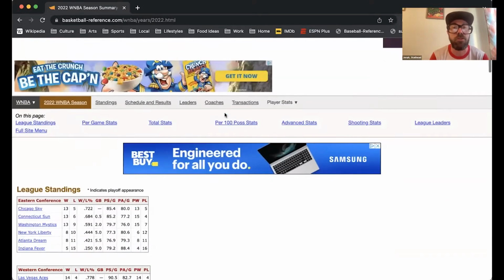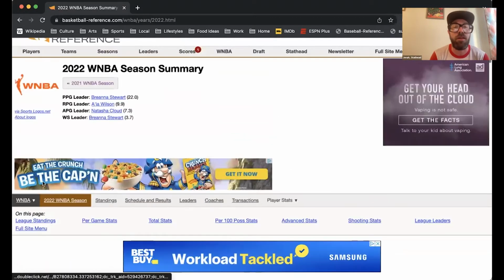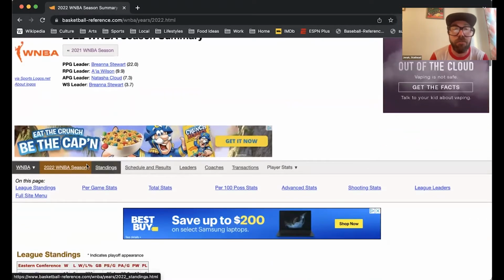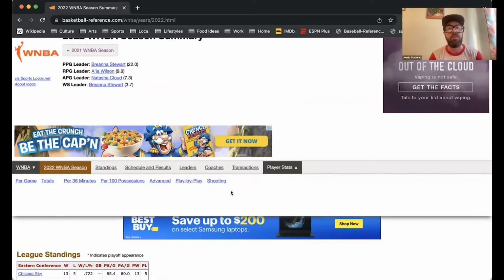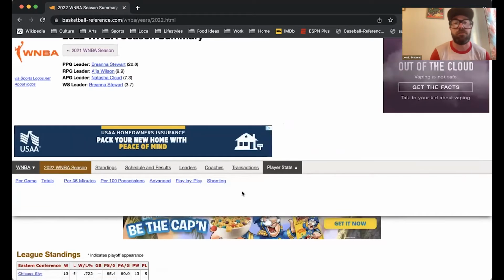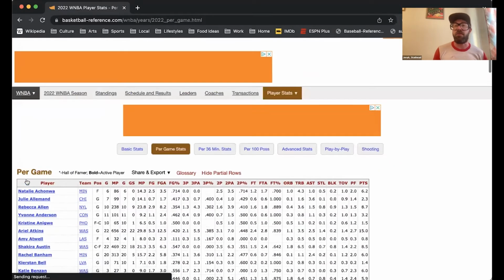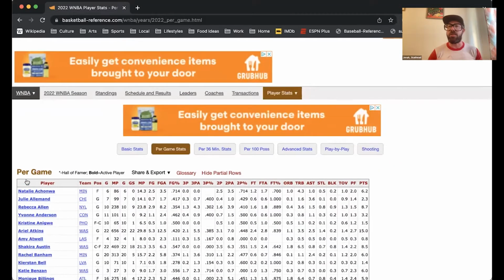So this is the season page. What I'm going to do is go up to this little gray bar underneath that Captain Crunch ad. And I'm going to come over here to player stats. And once I've highlighted it, you'll see links to things with the titles of those tables that we were looking at earlier: per game, totals, per 36 minutes, per 100 possessions, etc. And that's because when you click on that, you're getting the same stats that are in those tables. But instead, this is now a table of everybody's stats from that season.